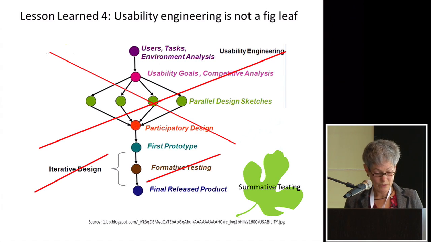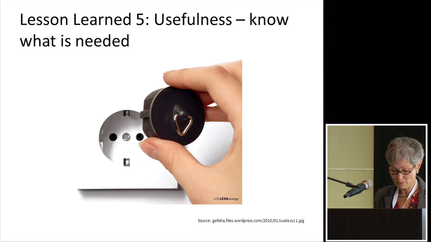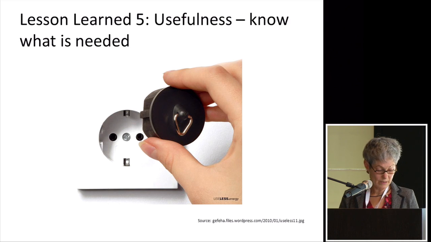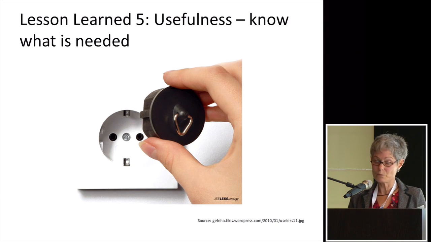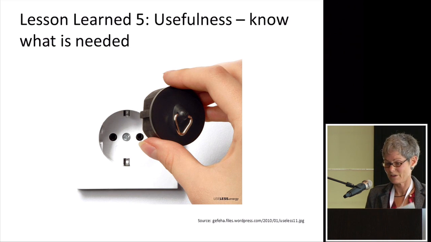Lesson 5, usefulness. Know what is needed. Usability is not everything. A service in the internet can be usable, but useless. Therefore, libraries must be trained in qualitative research methods that allow them to walk in their customers' shoes and find out what is needed and what is not. Doreen Siegfried, head of public relations of the ZBW here, and Sebastian Nix published an excellent book on market research methods for librarians, and I think it is a must for everybody involved in new library services.